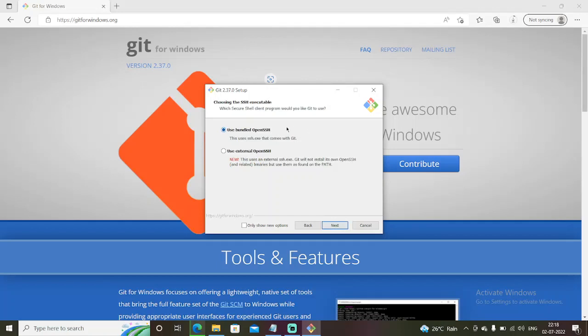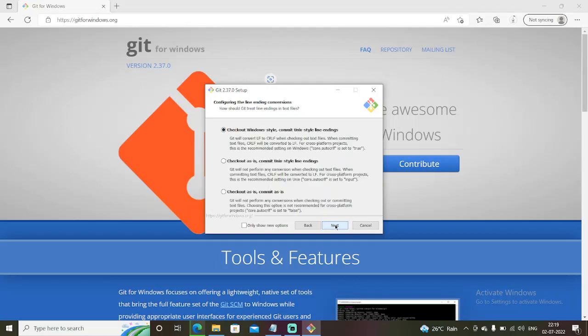We are going with the ready executable SSH file that Git is providing, and all the OpenSSH libraries. Click next. Now configure the line ending conversions. We can select defaults. You can read everything here, no issues.